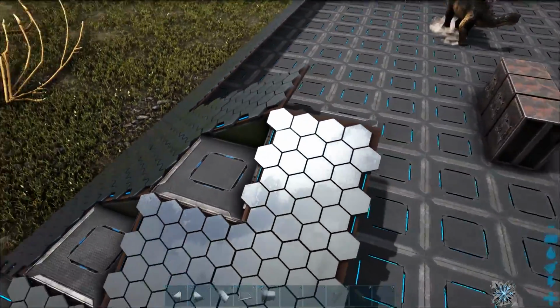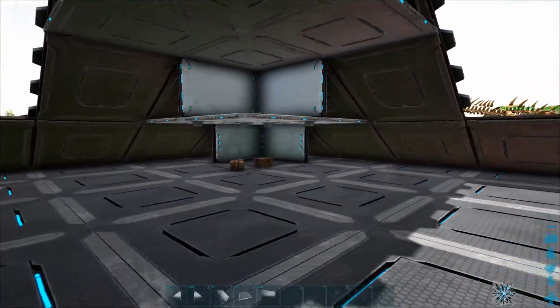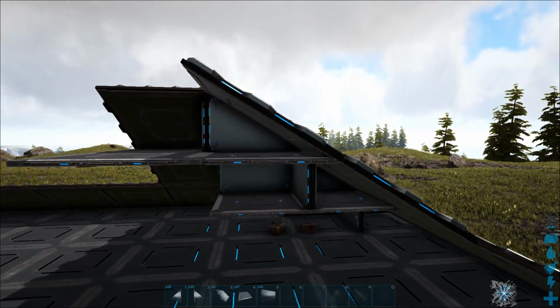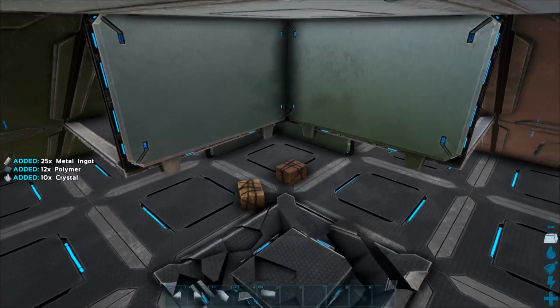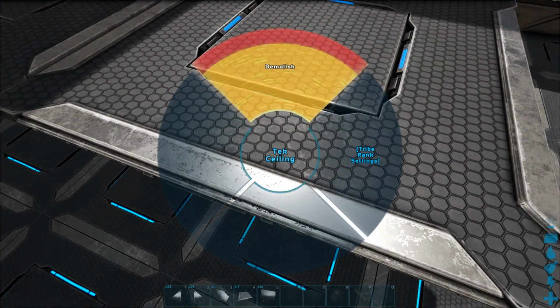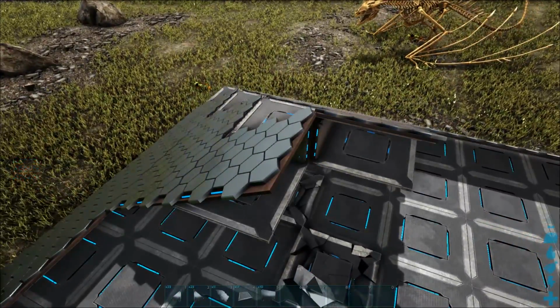Move around to the inside, show you what it looks like. Here we go. If you wanted to, you could delete the inside ceiling. You don't really need it. It's the main side ones that support the walls above that you need to keep.